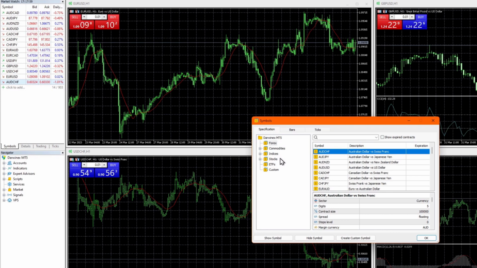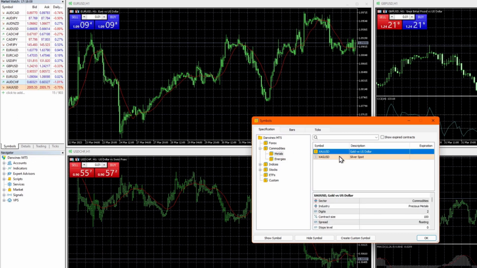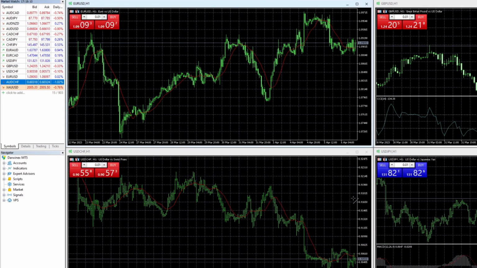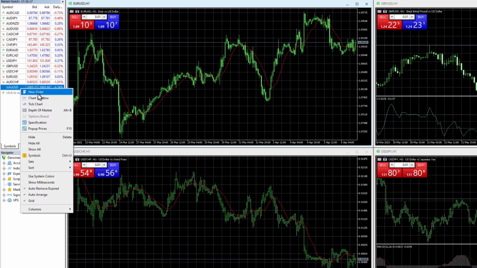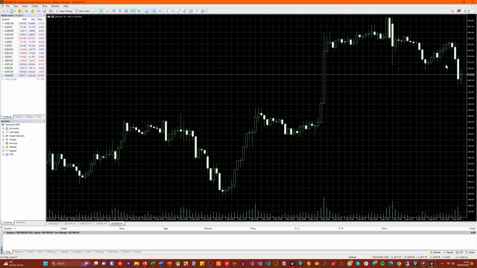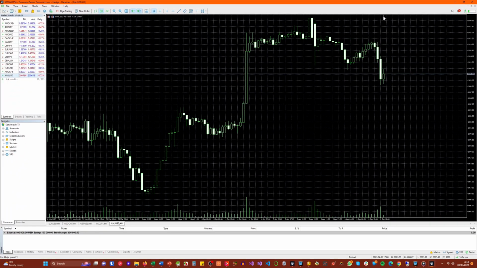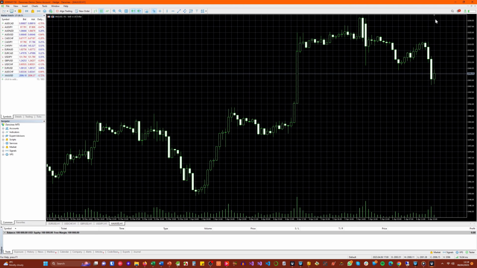This opens the symbol manager, where you can choose the asset type here on the left. And so if you want to add gold to the Market Watch, you can simply double click that and you'll see it turn yellow. Looking at the Market Watch, you can now see that this has appeared. So now to open up the chart for gold, simply right-click on it and choose Chart Window. I personally like to have a small gap at the right hand side of my charts, so you can click this icon here and adjust the gap size by dragging this small triangle.